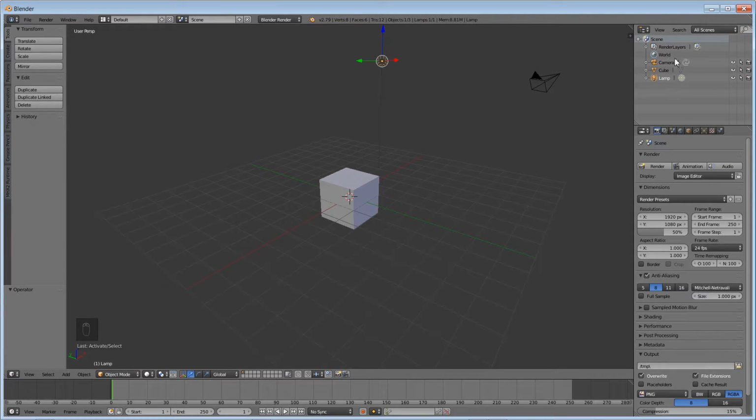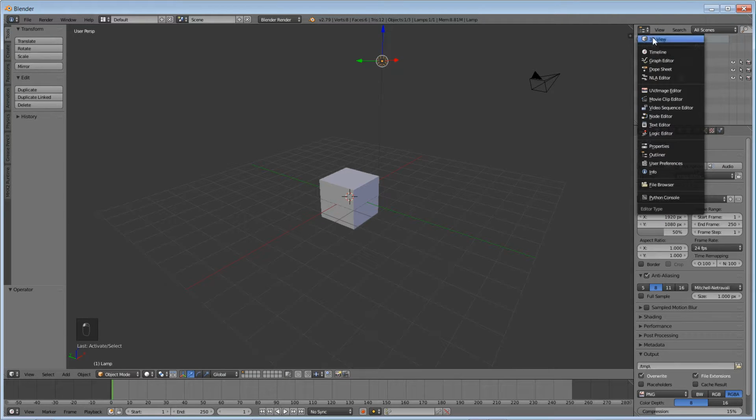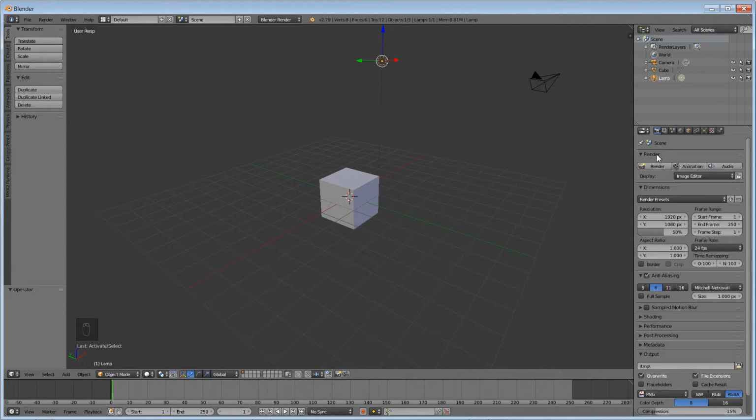And you will notice as I right click, you're going to start seeing things moving over here. This is your outliner window, right? This window right here, your outliner, allows you to see what is in your current scene, and you can set it so that it views more than just scenes, whether it be all scenes or active scenes, group sequences, etc. Right, so we have currently a camera, a cube, and a lamp.